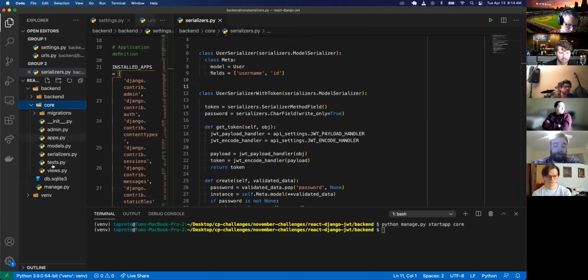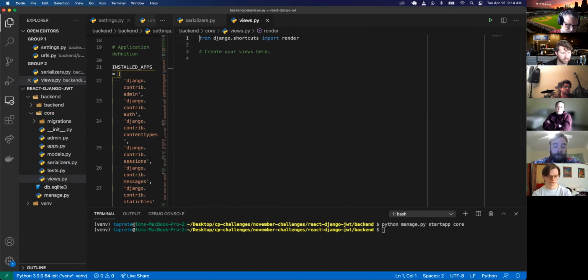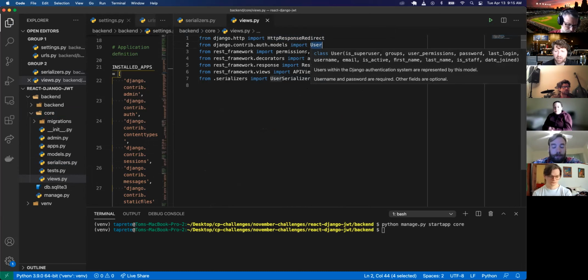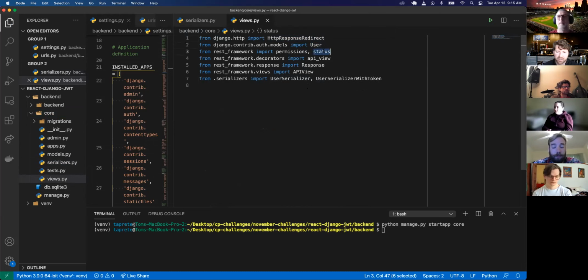And let's go to the views. So with the views, I'm actually just going to copy all this over. We're going to import a bunch of stuff. We're going to import HttpResponseRedirect, the basic user model, permissions and status.